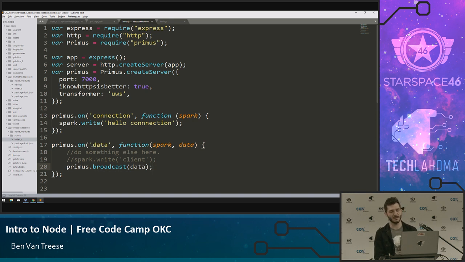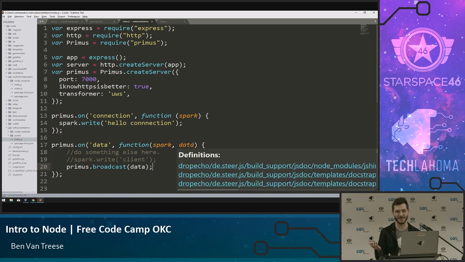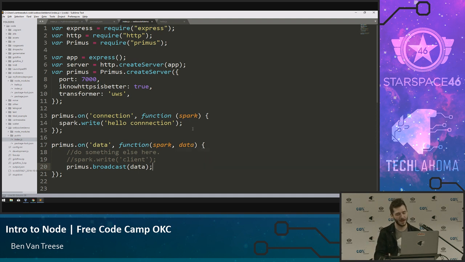So you can see how easy it would be to write a chat application, because if a client sends you a chat message, you just broadcast that chat message to everyone else that's connected, and then on their client in the browser, you just add a div, and it'll just show the next line of text. So you can actually write a chat server in something like 50 lines of code, I think, which is pretty neat. That's most of what I have going over all of this stuff.